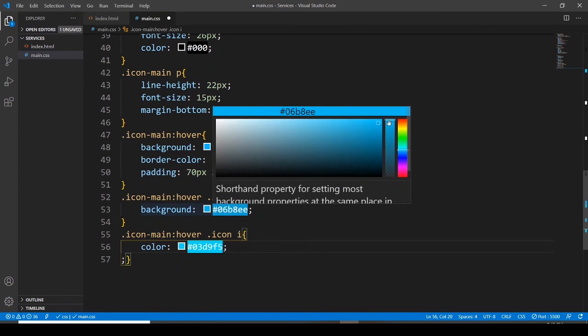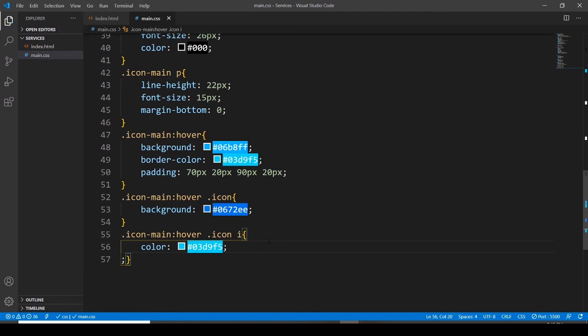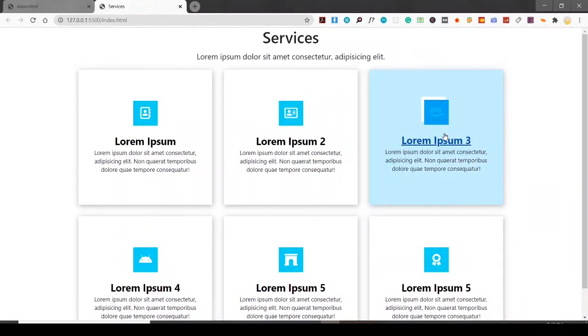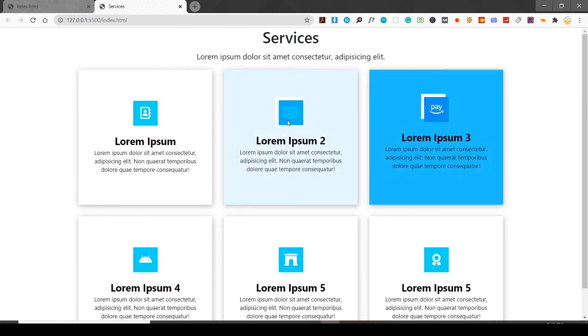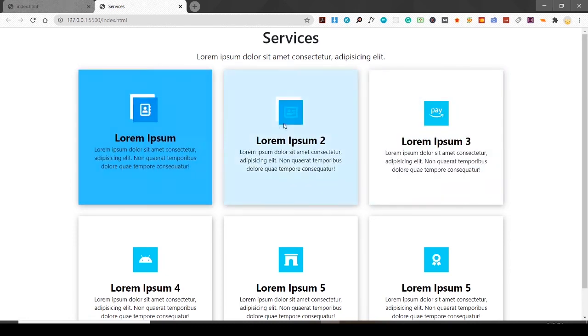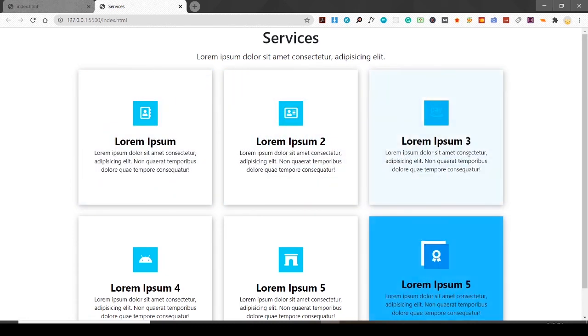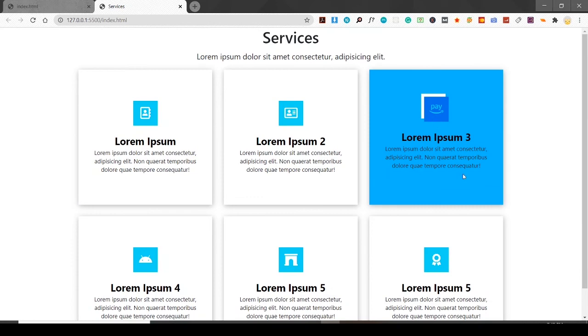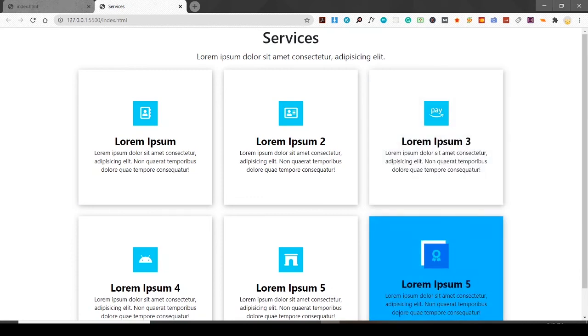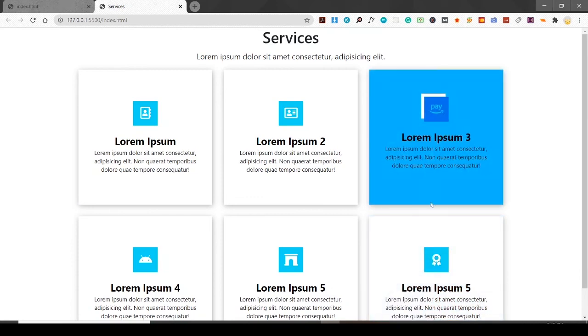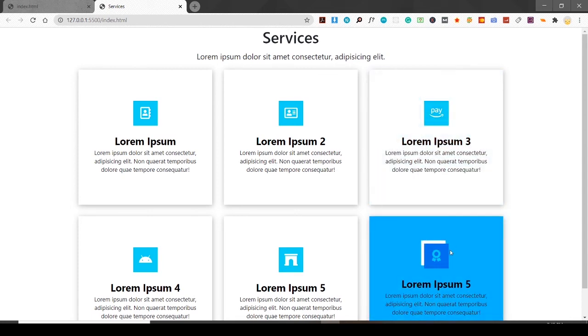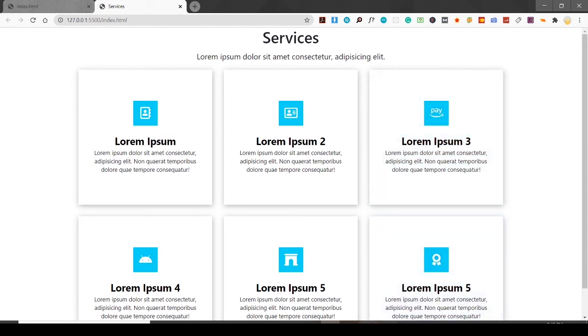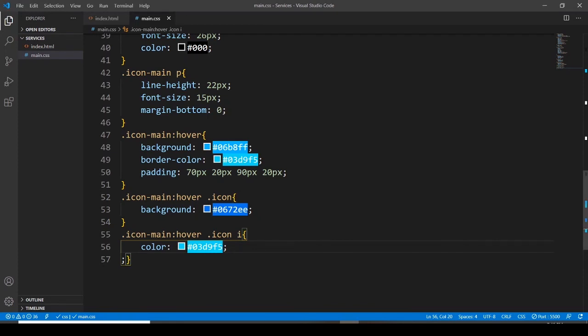And what if I go with this one? Let's see. We're just checking. Okay, it's not looking good. But you guys, I think you guys understand what I want to say. I just want to have a good color here, which I cannot achieve right now. You know, it should be the same.